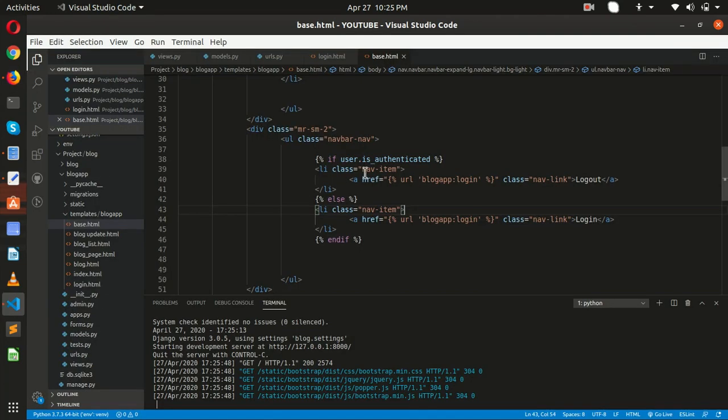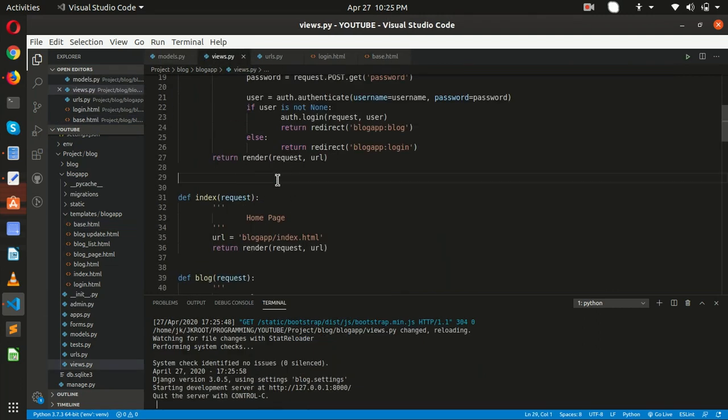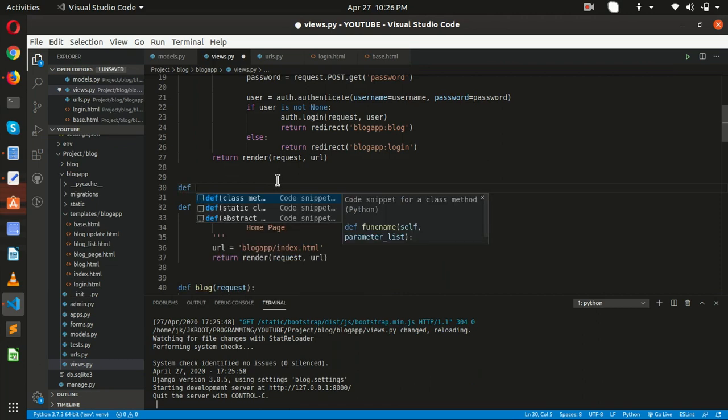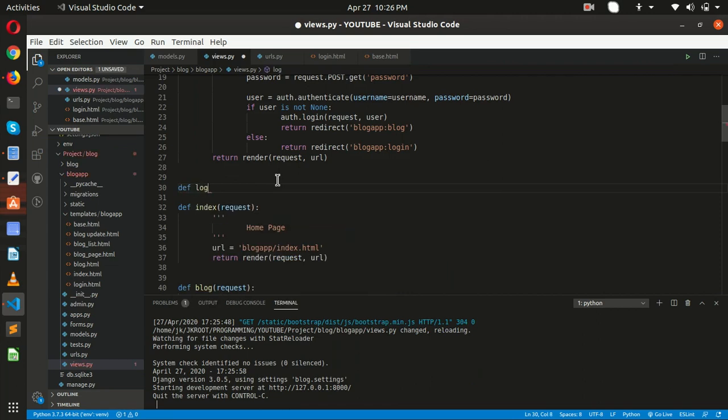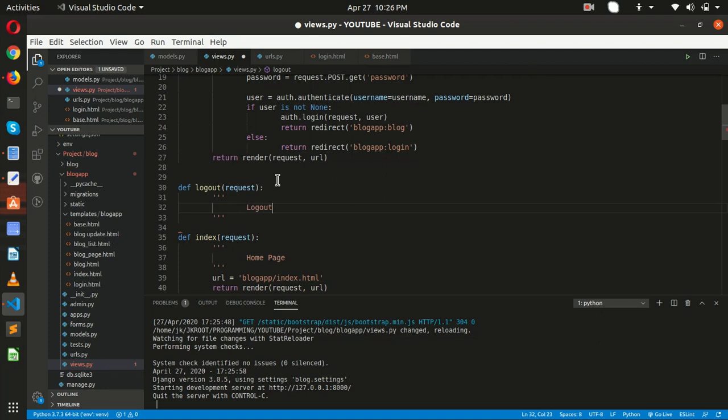So let me go back to our views file, and we can make a route for the logout page. Define a function, logout request, and inside that let me write this logout.